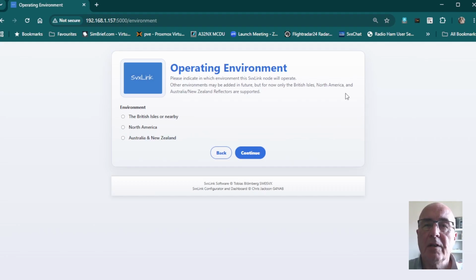And the operating environment is where we will connect. This present image will only support the UK-wide, North America and Australia reflectors. I've built it specifically for these three locations because of the way we allocate the passwords for the reflectors, which we'll see in just a moment.